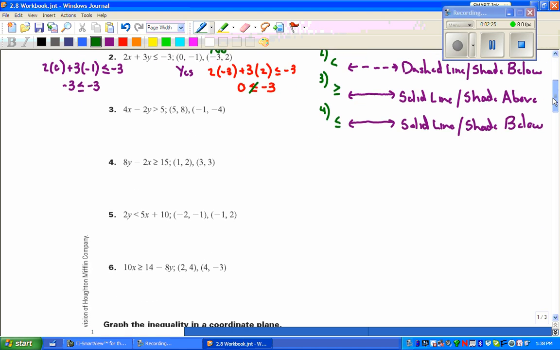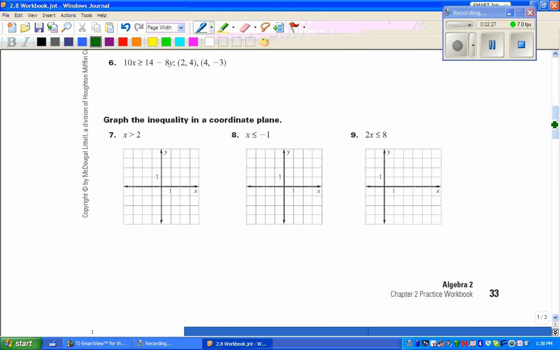Okay, so let's take a look at some of our graphing examples down here. I think it's very important when you're graphing to relate it to the linear equations that we graphed. For example, this one says x is greater than 2. Now we know how to graph this. x is equal to 2, right? We'd find the number 2, and we know that this would make a vertical line. We're going to do the same thing, but it's very important to know that this inequality sign is going to tell us how to graph our line.